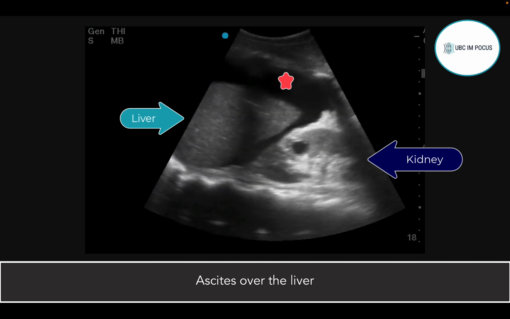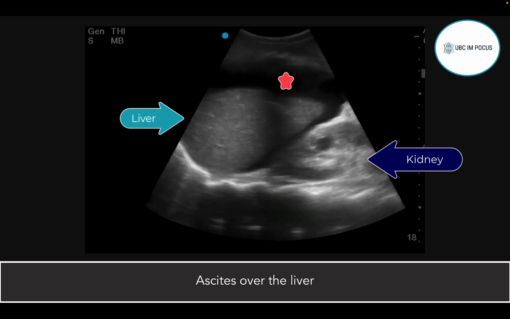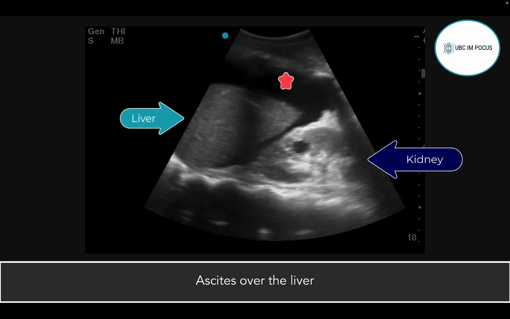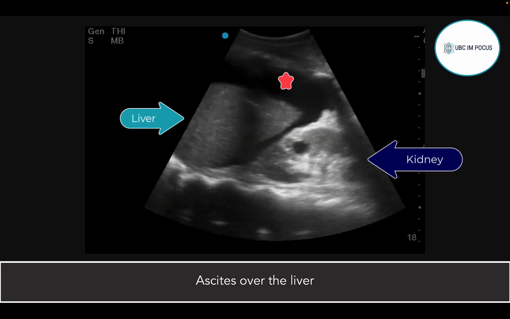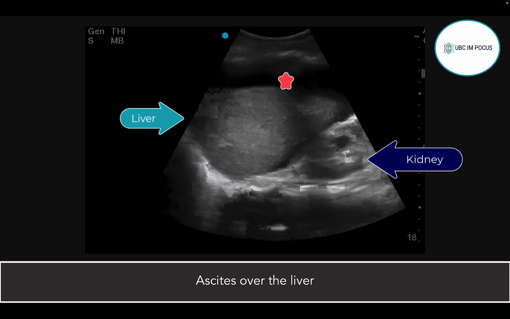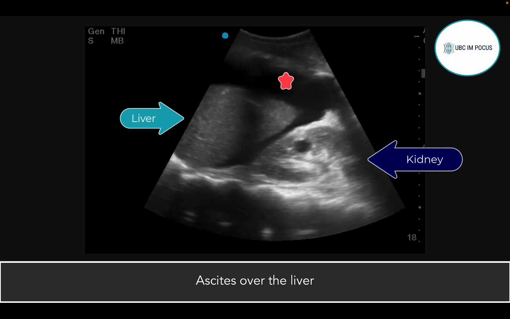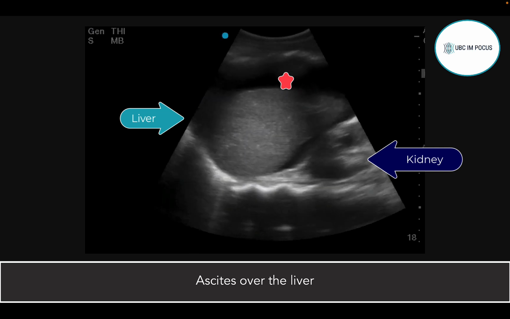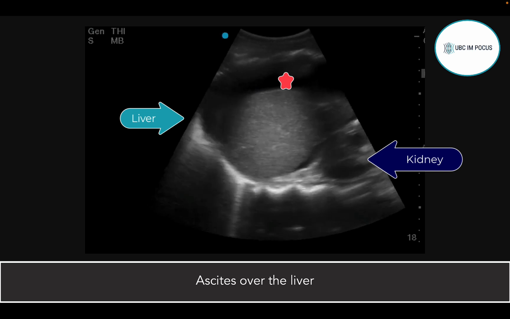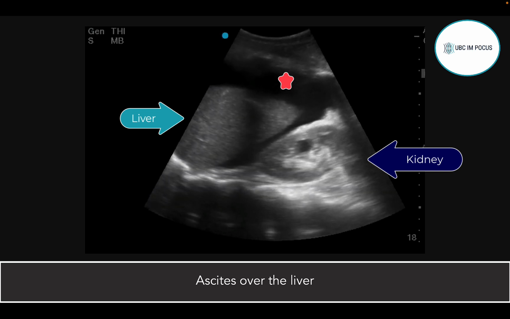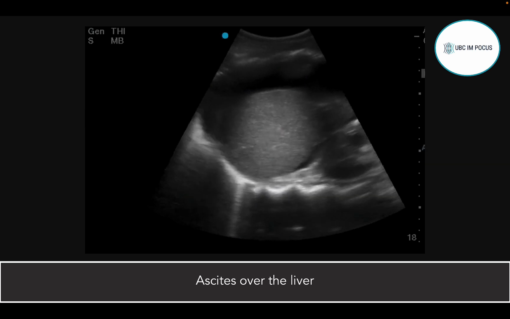On the right, those spots are the hepatorenal interface, so Morrison's pouch, the inferior tip of the liver, and the inferior pole of the kidney, also called the pericolic gutter. So here you can see within this clip, we sort of see the inferior pole of the kidney right at the start. We see the hepatorenal interface and there's clearly fluid there. And then we also see the tip of the liver and there's fluid collected around there as well.